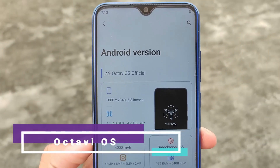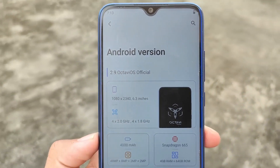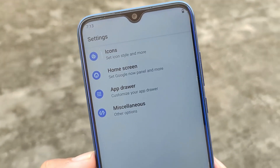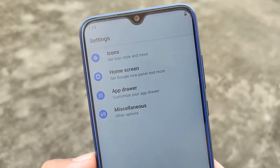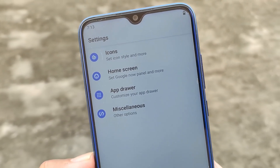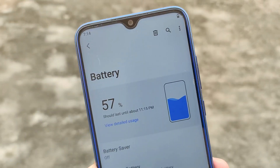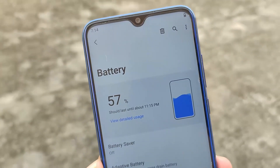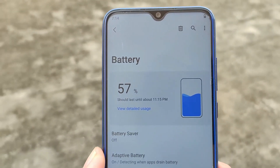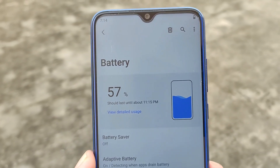Last but not the least, we have Octavia OS at number three in the top three custom ROMs of September 2021. It was a little bit late, but version 2.9 is not so bad — it's good enough. You have the Octavia OS launcher, which is good; of course you can customize some things. You also get the OxygenOS-kind of dialer, which is one of my favorites. It also has this new kind of battery indicators with extra options like how much battery capacity your device has, and a lot more.